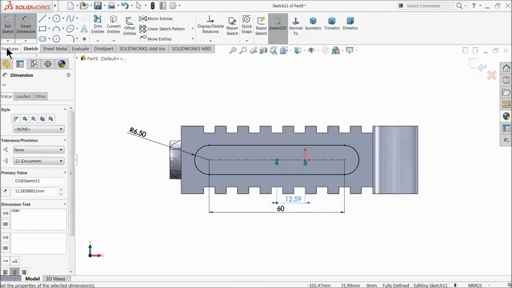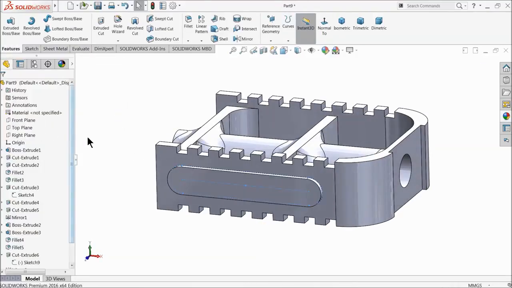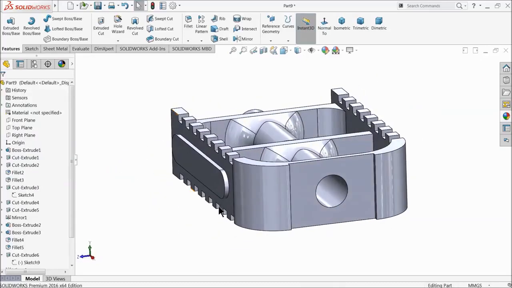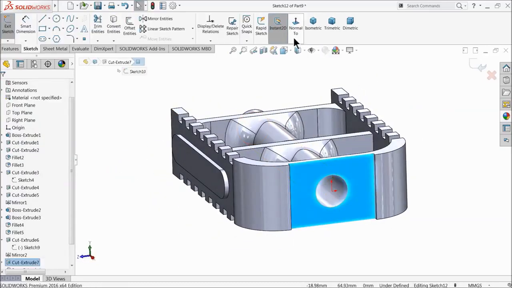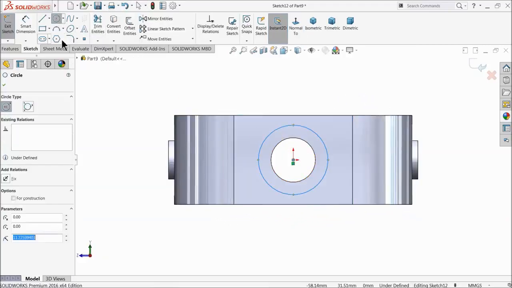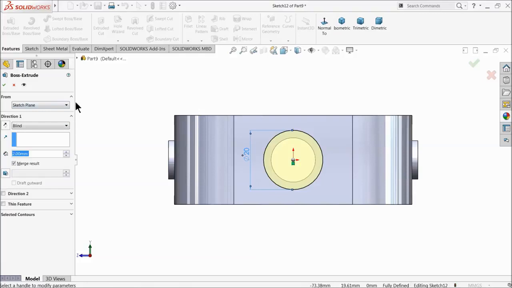Okay, now select extruded boss and extrude up to 2 millimeter. Select front plane, mirror. Now see this extruded part is selected and front plane also mirror. See. Select this face, sketch and let's cover this hole, make it 20 millimeter and extrude up to 2 millimeter.